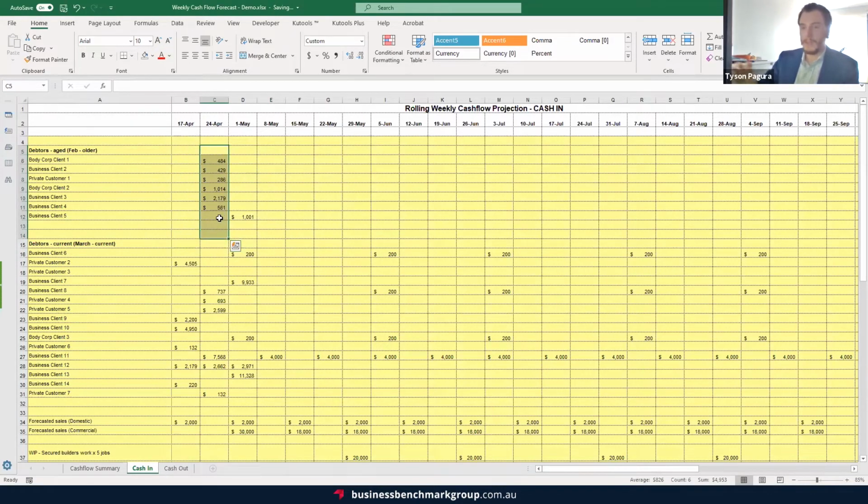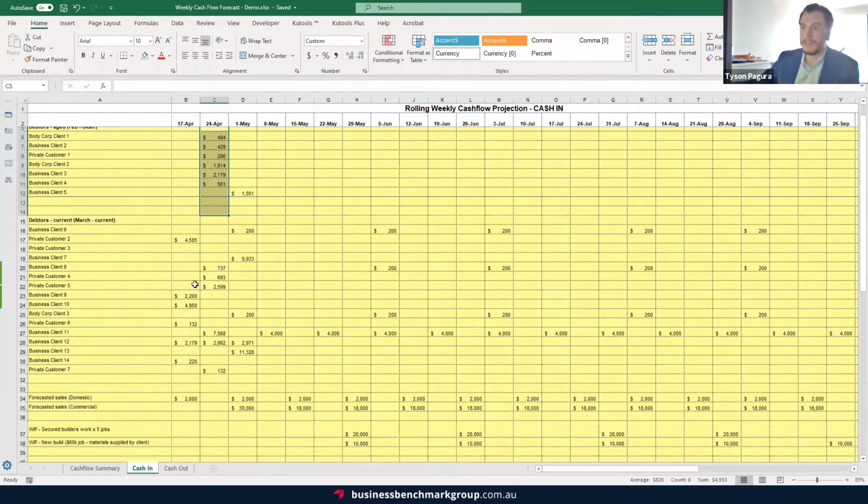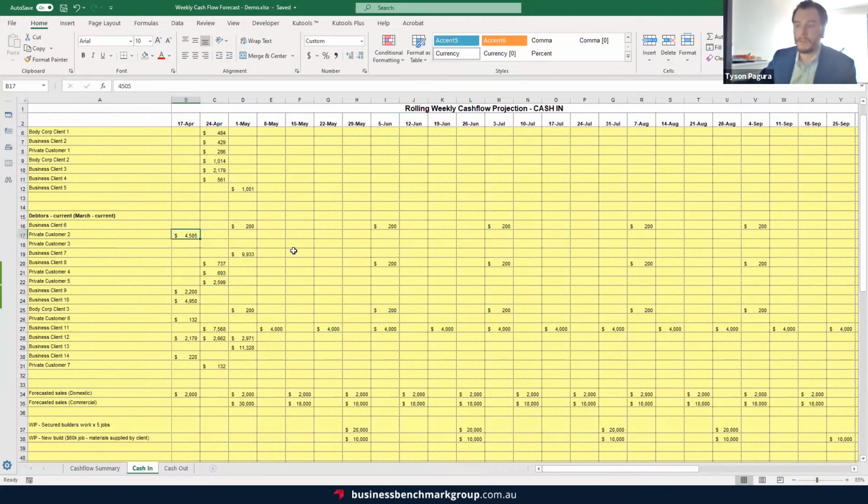So you're going to have to go through each individual debtor and fine tune when payment should actually be received. And then also if we look at the current debtors, you'll have to go through and do the same thing. Let's just assume that most of these guys actually made payment. So fair to say that we can tick that one off, tick the following, tick everything off in this line, but let's just say there were only a couple that didn't pay. So we can go ahead and move these payments. Sorry, if we just select that, Control-C, Control-V, and then get rid of it.